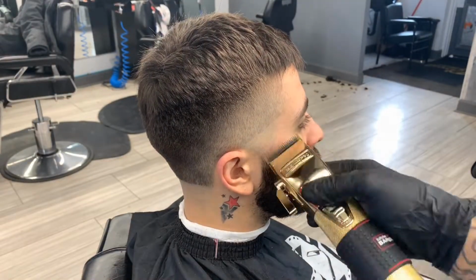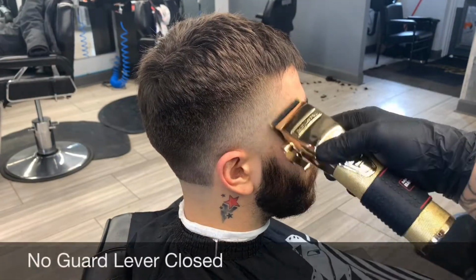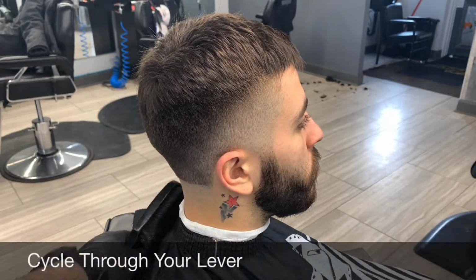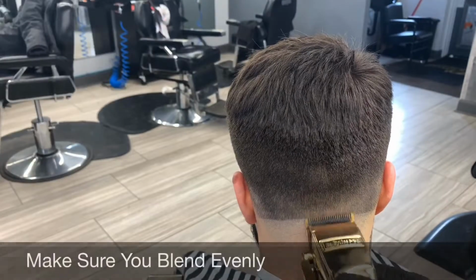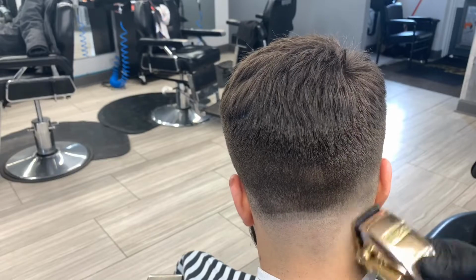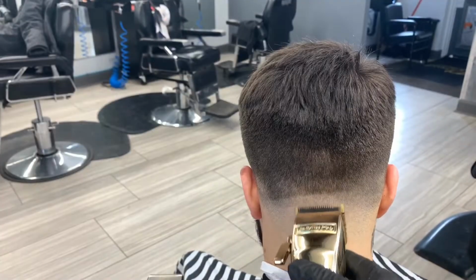After the bald line is set in, you gotta grab your clipper, lever closed. As you can see, I'm cycling through the lever, opening and closing it to get that bald line out. Make sure when you're taking the bald line out, you get it out evenly and there's no line left behind.